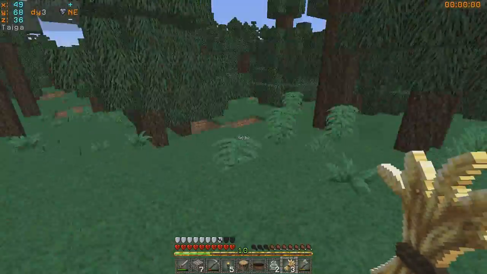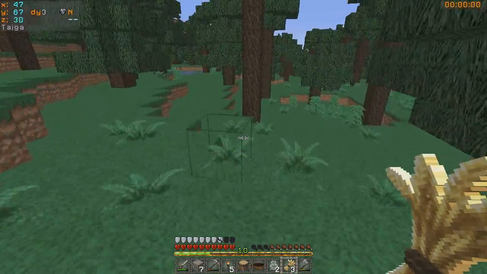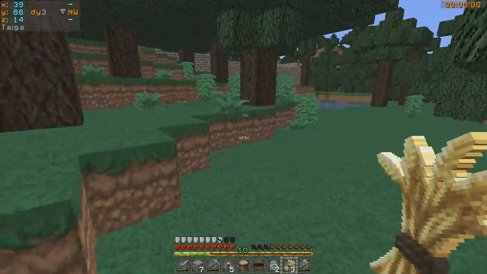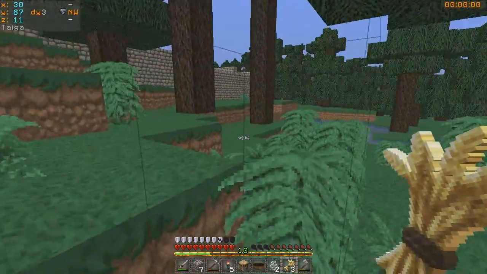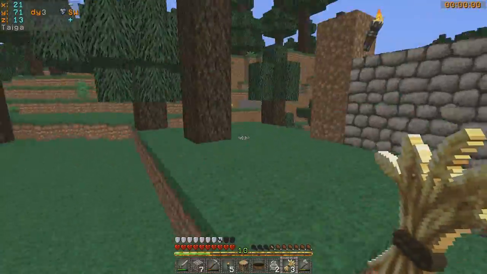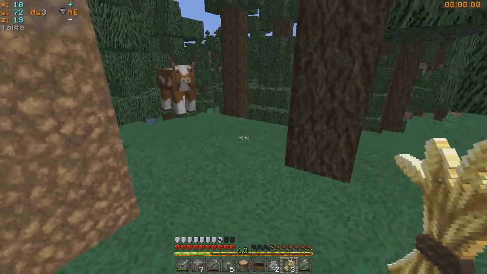Alright, well come on cow, you'll come with me. And we're gonna go back home over here, and you're gonna be my milk cow. You're gonna be my little dairy cow. Come on. Alright, so I will need to make some more buckets, because I only have one bucket right now, and I'll need three for milk. But that's fine.